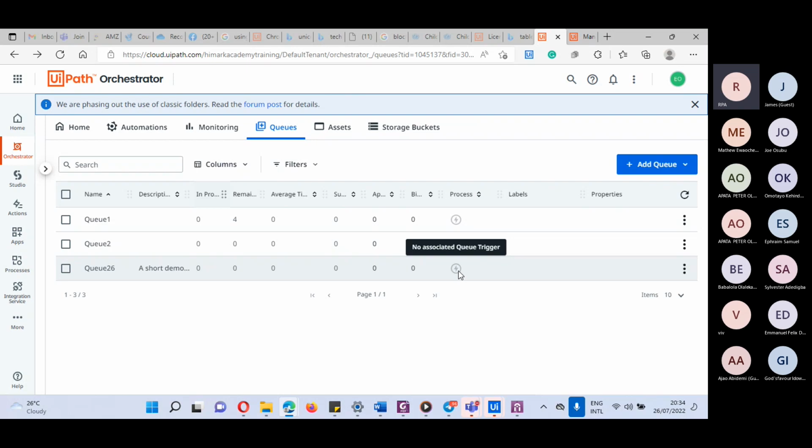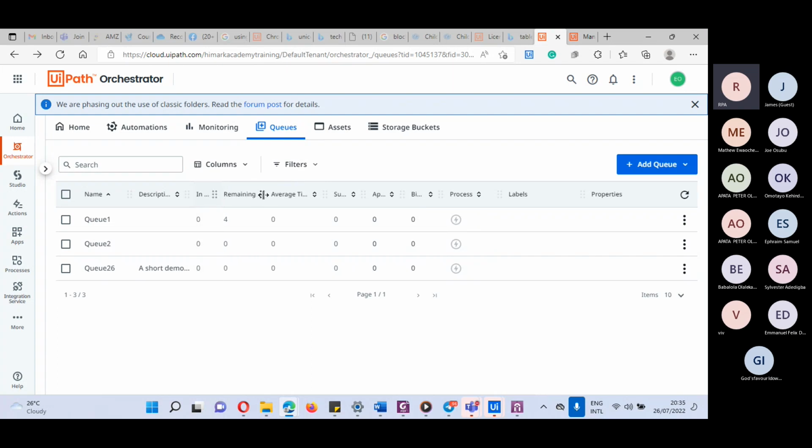And if it's a queue, that is when any item comes into a queue and we want that to initiate the starting of a process, then we could call that a queue trigger. Essentially this symbol symbolizes trigger. Let me stretch all this in and out. This is remaining.